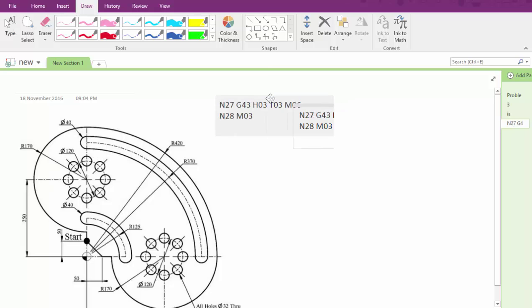So here we will write another program and we will address it as O0002, and in this program we write N01 and we will identify the coordinates we will use here. So we will use the polar coordinate using G16. As we know, after identifying the polar coordinate, the X, Y coordinates will be replaced by R, theta coordinates.